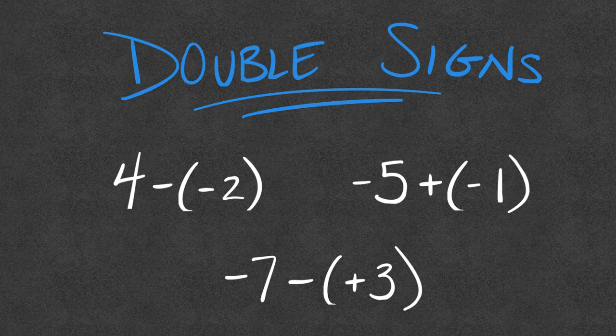Hey everybody, I wanted to talk to you really quickly about double signs when dealing with integers. There's a lot of times where people are trying to juggle through all of these different integer rules, and if you're thinking about integer operations as a series of rules, then I think you're making it about as difficult as you could on yourself. So I want to talk about a different way, a way where we can maybe logically work our way through how we can deal with double signs so that if you are a rule person, the rule makes sense. Okay, let's jump in and play around with those three examples you see.